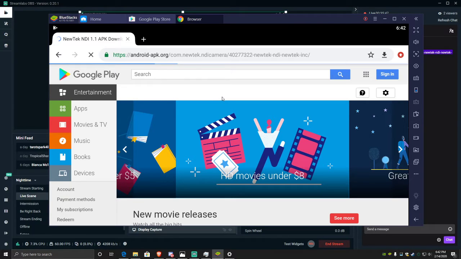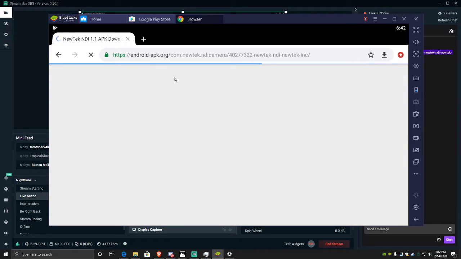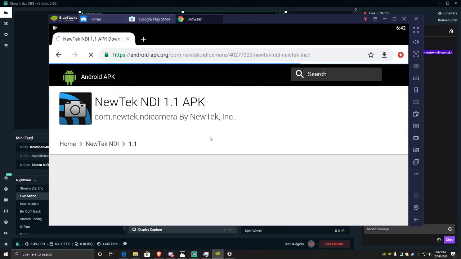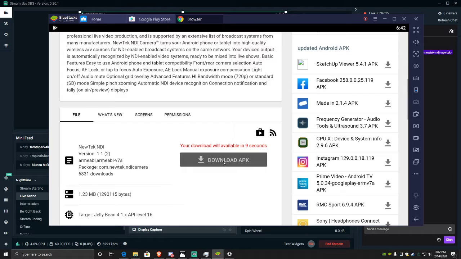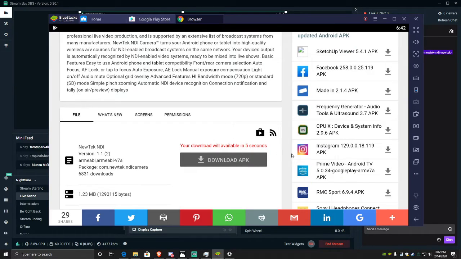Loading. Oh, there's a new version available for Chrome. Yay! Fake phone update. Well, and then you scroll down to the download here. It says download will be available in 8, 7. It counts down from 10 seconds, so you just gotta wait for it.